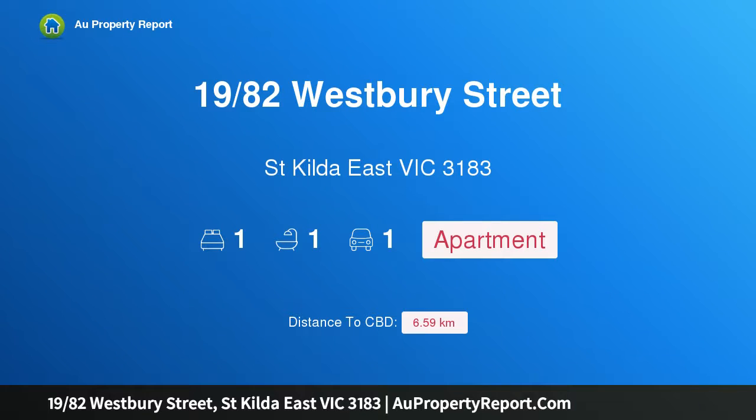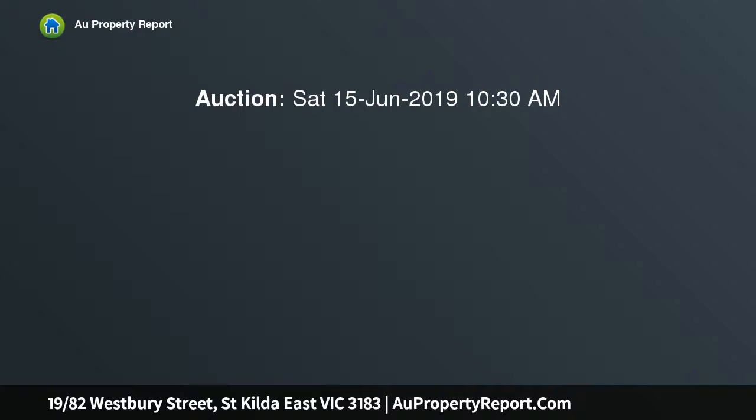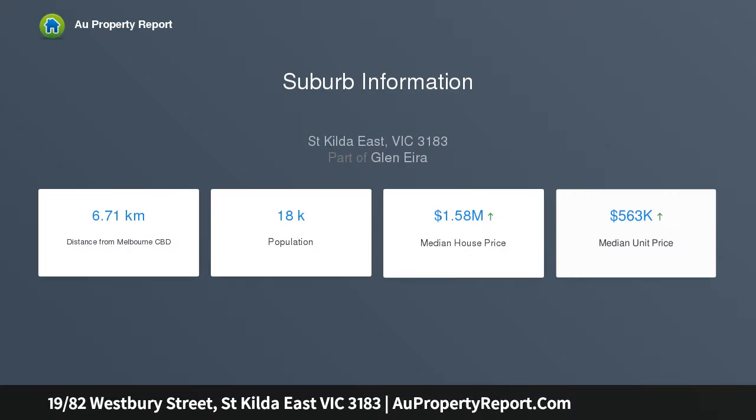Hi, I am glad to introduce property 198, 2nd's Westbury Street, St Kilda East, Victoria 3183. Effortless entry level, savor leafy vistas and natural light from this north-facing elevated apartment in a secure boutique building, offering a sought-after locale moments from the shops and cafes of Carlisle Street and close to all modes of public transport.